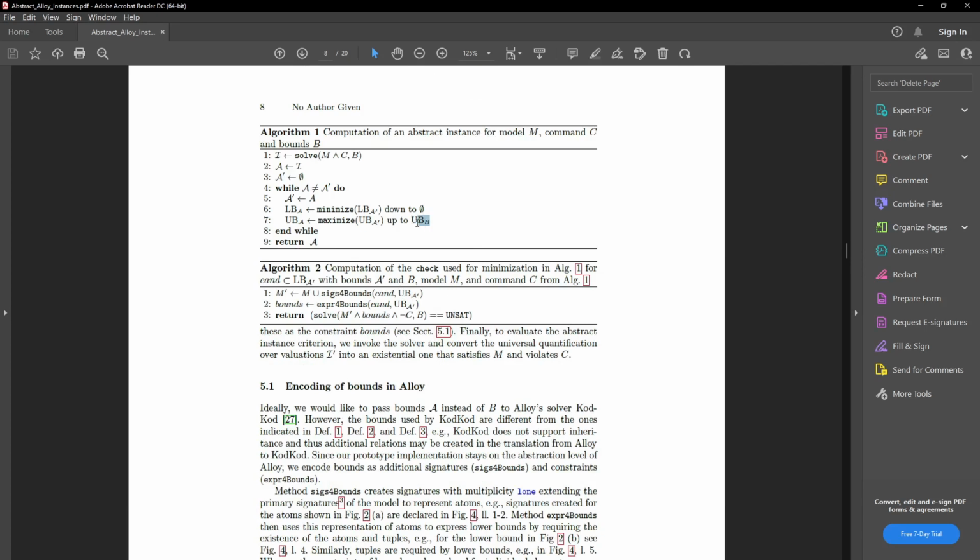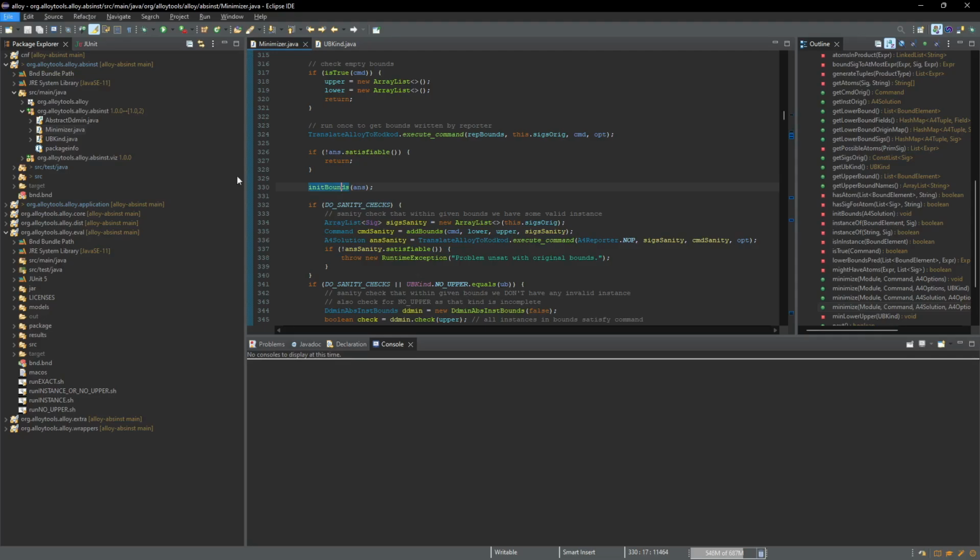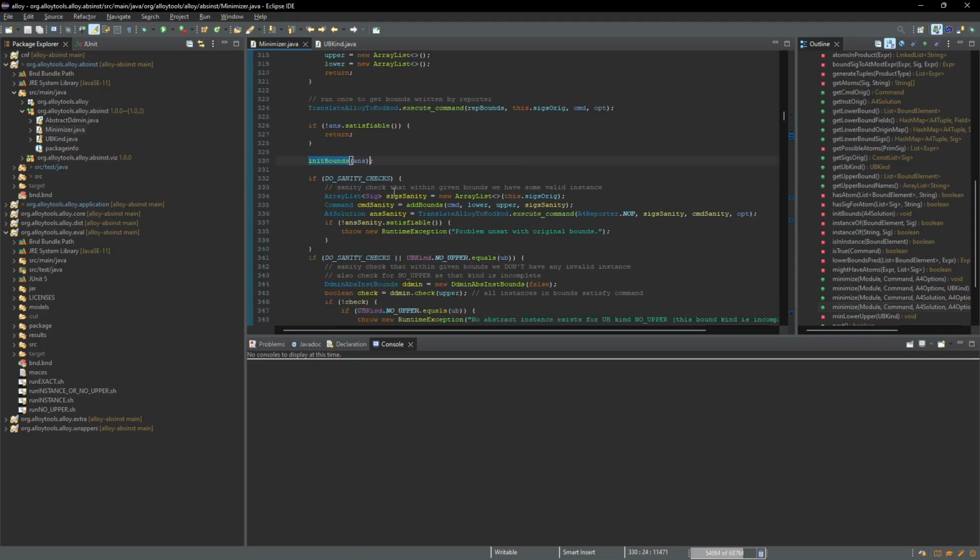That's also computed there. So this is not so trivial. That's what we get from the alloy reporter. It tells us what the scopes are for every single signature. So this already takes care of inheritance. And then we just implement it accordingly. That's in the init bounds.